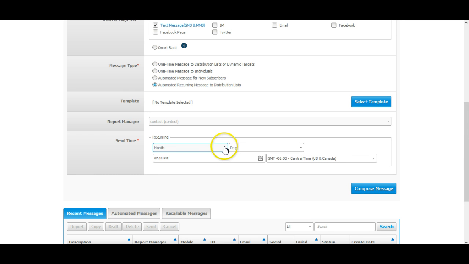So once you select recurring message, you set the month, and then the day. What is the date of the month that you would like to send out this message? Let's just say it's going to happen on the 15th, and it goes out at 7 p.m. So we can change the time.